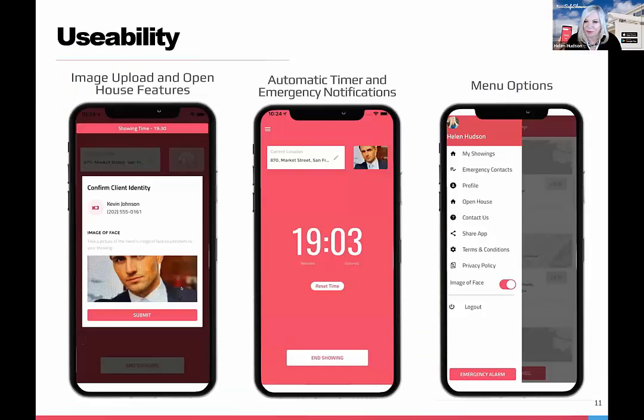Some of the typical questions I hear when I give a presentation are regarding the image of the face. People will say, Helen, why do you get an image of a face? Number one. Secondly, they'll say, you know, what do the buyers and sellers say when you tell them in the safety of your office as you set your appointment that you use a tool that requires that you have to get an image of a face? What do they say? And the third question is, where does the image go?